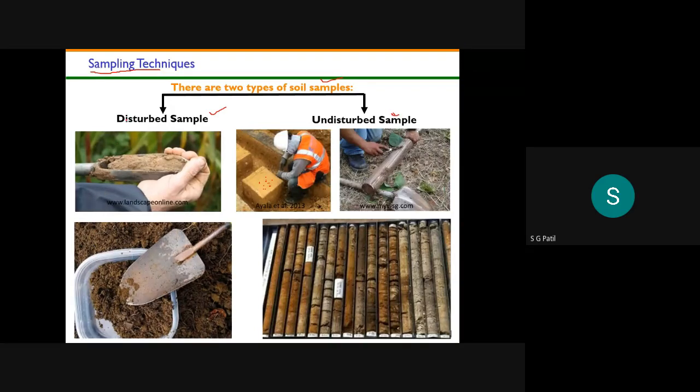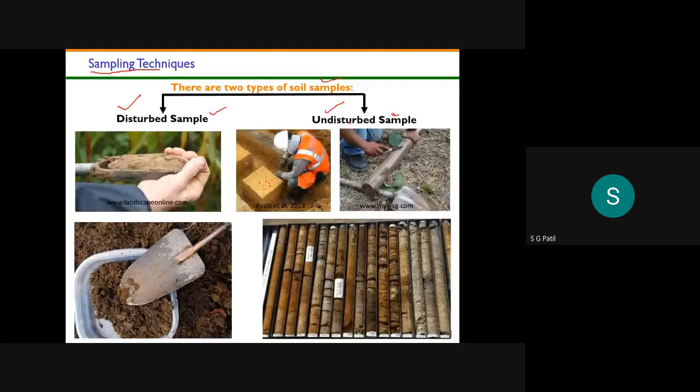So the bottom line, how you can distinguish between disturbed and undisturbed is just to look at the arrangement of the solid particles. If you are preserving whatever arrangement of solid particles is available in the ground, then you can call those samples undisturbed samples. If you are not able to preserve that arrangement of the solid particles while collecting the sample, then those samples are called disturbed samples. Understood? The difference between disturbed and undisturbed samples: here the arrangement of the particles is not preserved, and here the arrangement of the particles is preserved.